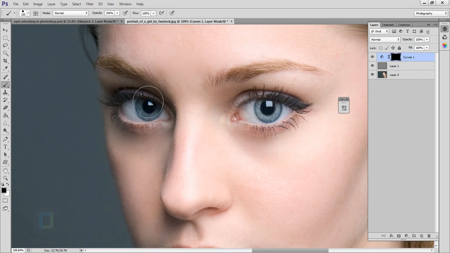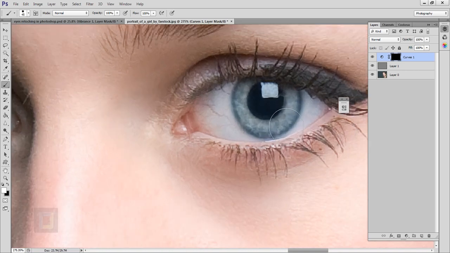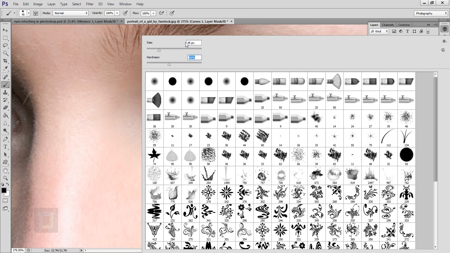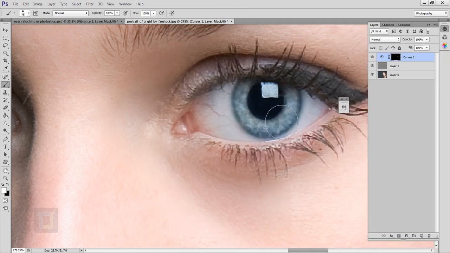Now select your brush tool, and I'm gonna paint with white color, because whenever you paint with white color in a mask, things will show up like this. And if I paint with black color, things will go away. That is really nice, and I would suggest using a softer brush, not this hard. So I'm gonna paint with white color. If I turn it on and off, you can see the difference, real nice.